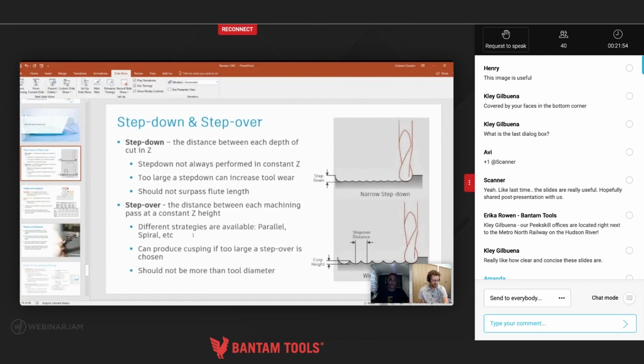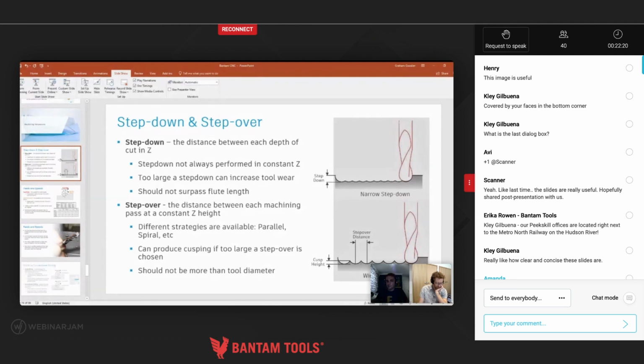The step over is the distance between each machining pass. This is in X and Y as opposed to Z. So with a flat bottom tool, we can use quite a large step over. Give it nice 2D surfaces. Really, we can use a really big step over, and that clears the material quite quickly and easily. What we need to think about is round bottom tools like the ball nose here, because the bigger the step over, the higher the cusps we're going to get on these as well.